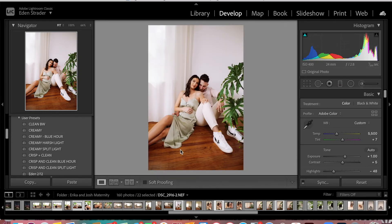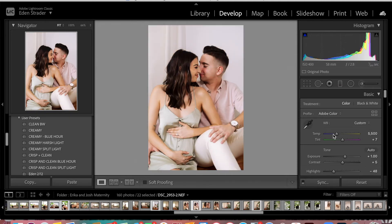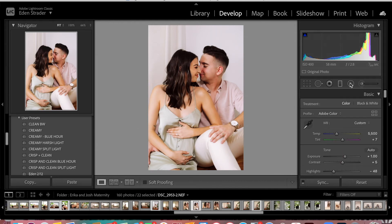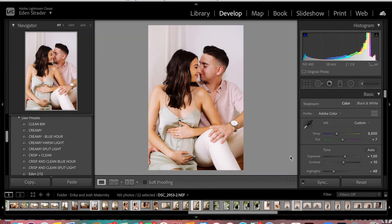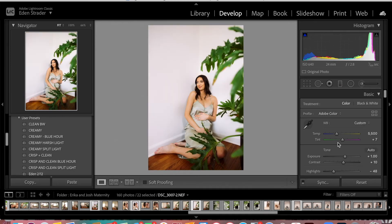We're going to copy this and head to the next image — a gorgeous close-up of them. Can you get over how cute they are? They're looking a little washed out here, so we're going to come back into the saturation and bump up that orange saturation one more time so we don't have dull skin tones. Then I'm going to come in and brighten up Josh's face, and then brighten up Erica's as well — just a little bit separately since her face had a bit more dull lighting and his was a bit more contrasty lighting. So now we've got these cuties looking good, looking fresh. We've taken it from here to here. I might actually raise that contrast just one more.